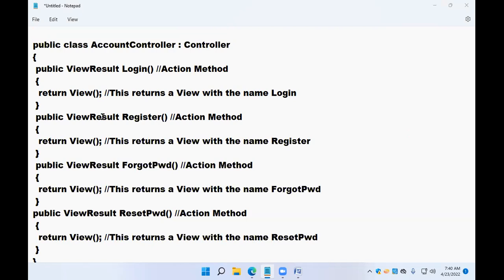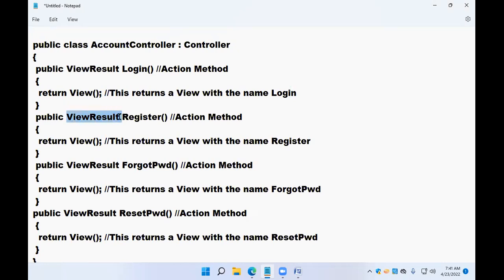View result is a class, and that is the return type. A class can be a return type. Every class is a type. You learned in C# that every class is a type, and the type can be used as a return type. Yes, view result is a predefined class.